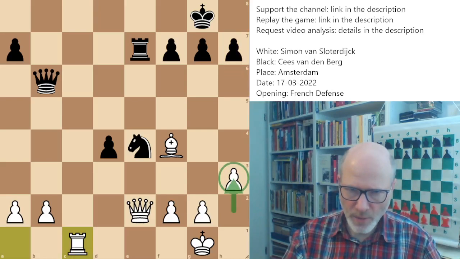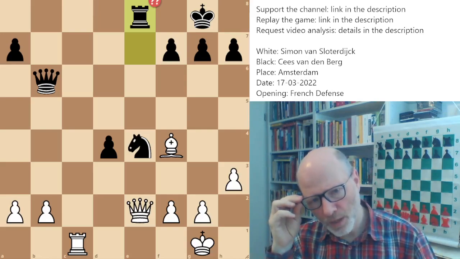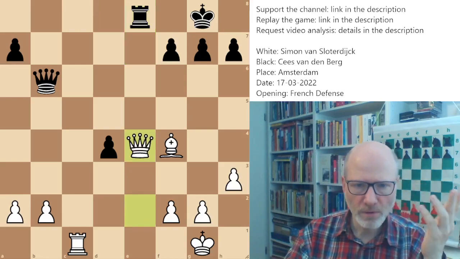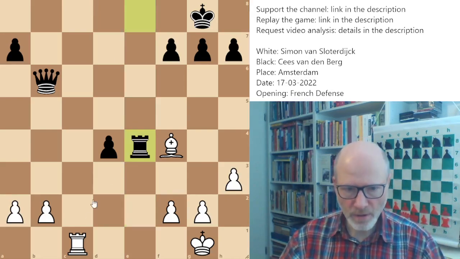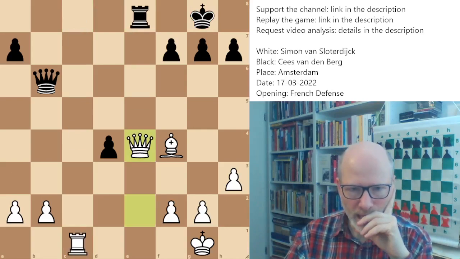Makes a lot of sense, but he plays rook e8. But here, the rook is still unprotected. Yeah, this is a big accident. Queen e4. And black resigns. You can't recapture, because there is still a back rank problem. So it's black who makes the final mistake here.